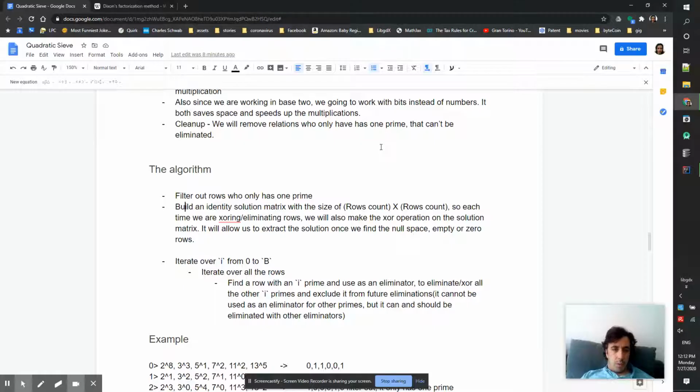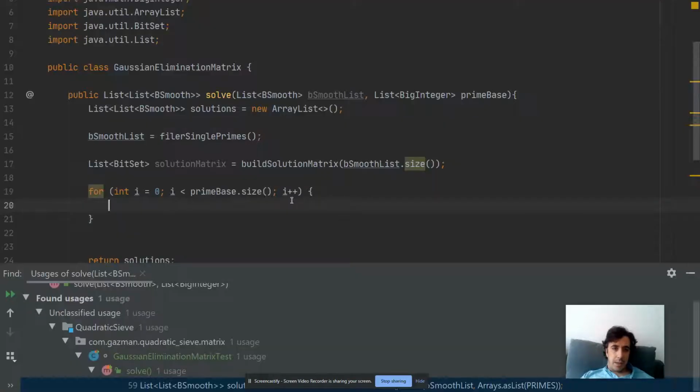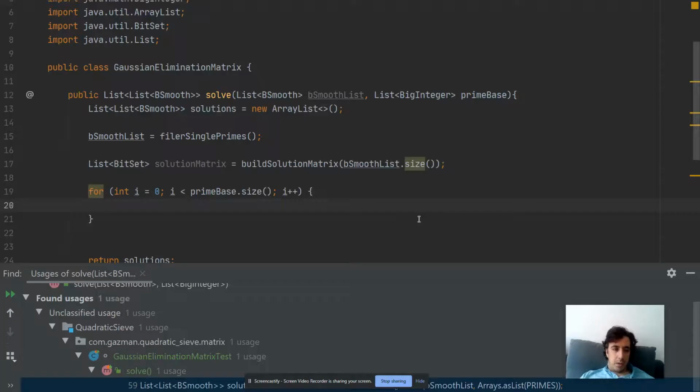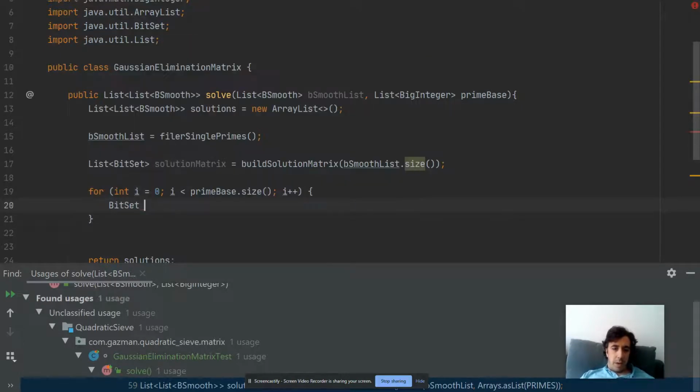And now we need to iterate over each prime in the prime base up to b, which is the size of prime base. So yeah, that's what we're doing here. And during each iteration, find the eliminator. So this is going to be our eliminator.